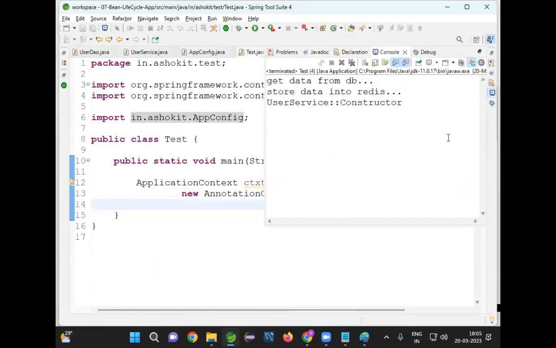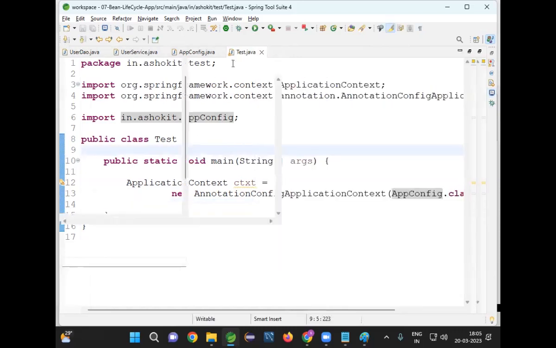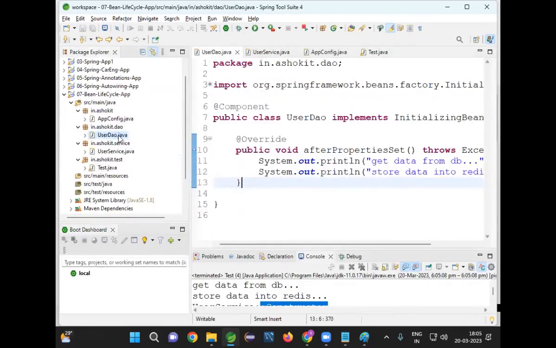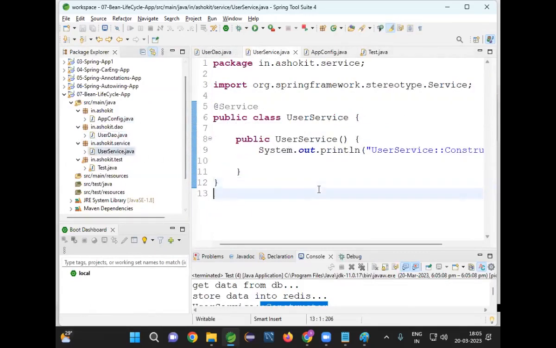Now what is happening here? Getting the data from the database, storing the data into Redis, the user service constructor is executing. First the DAO class is executed, then the service class is executed, because it is scanning in alphabetical order.